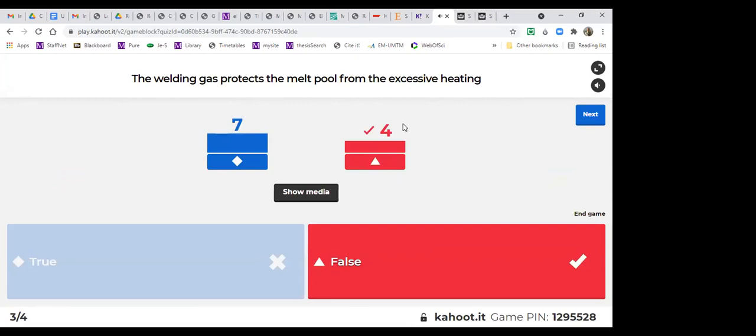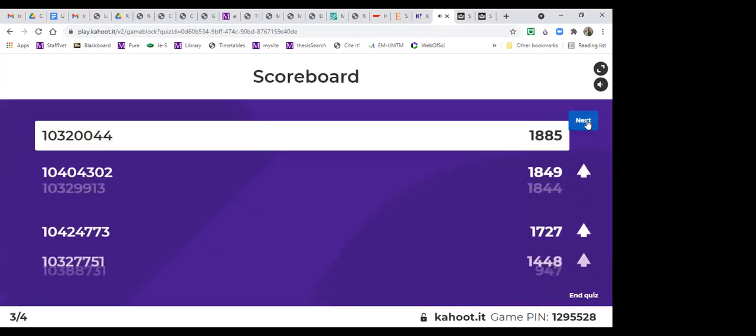Not really. The welding gas protects the melt pool from the atmosphere. So it makes a shielding effect. As Paul showed in the first hour, last part, he showed with and without welding gas. So this is false, because excessive heating is more about the power that you transfer and the distance that you keep the electrode.